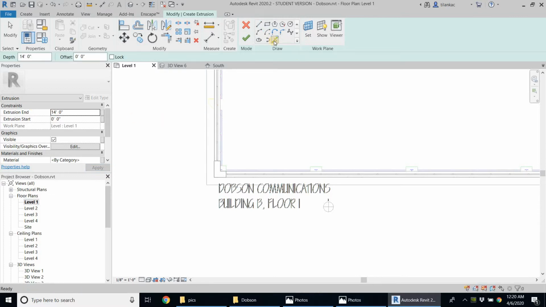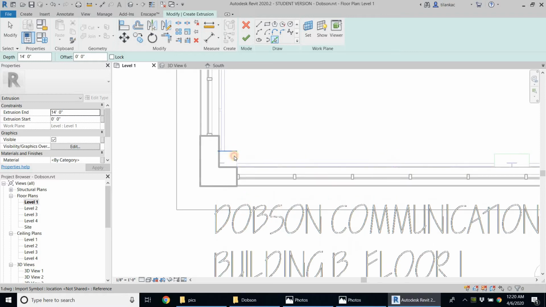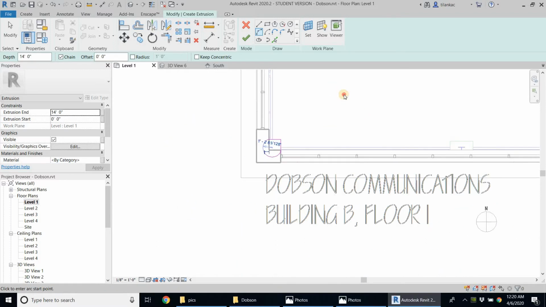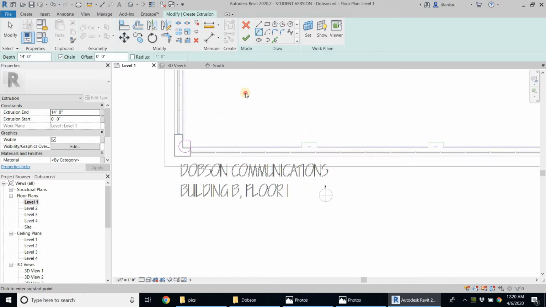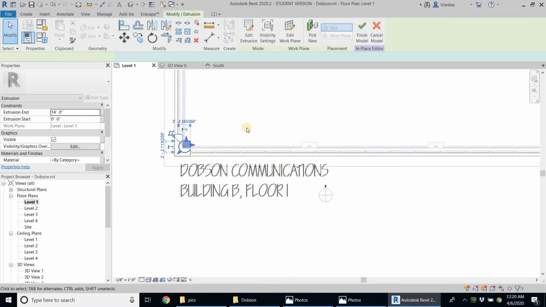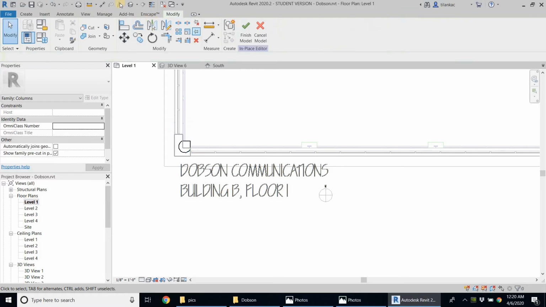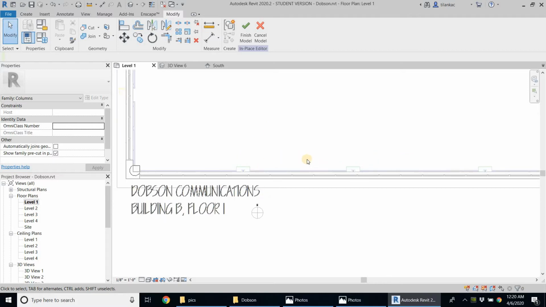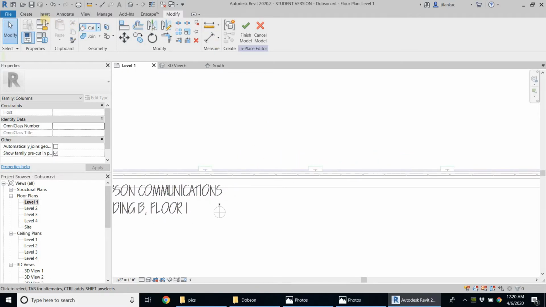Then I can just use my pick lines tool to get these two lines, and I'm going to use an arc here just to draw the circular form, something like that. Once I'm finished, that should be done, and I can take a look at it if I wanted to. But this one, you don't really see this column from outside or inside, you just see this edge, so we don't need to go in and take a look at it. Let's create the rest of it and take a look at how it's going to look.